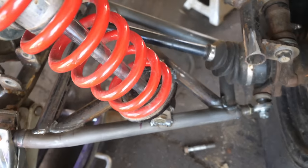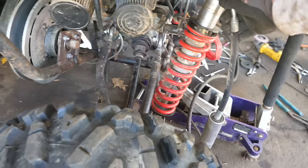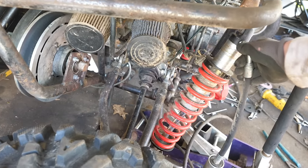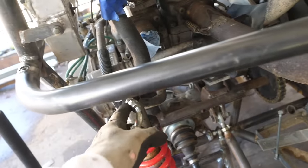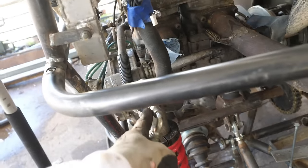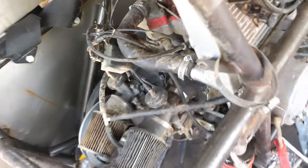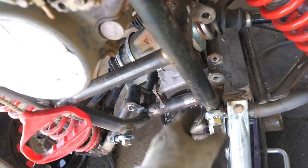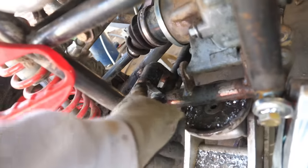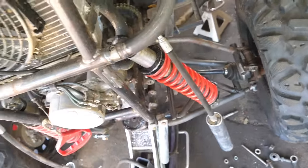Alright guys, so that is the difference between this side and the original side. You can see all this work I'm doing just to correct this shock angle. The reason why I did it like that is because there just wasn't enough space. I mean, the shocks were hitting that water pump. And then on this side, carburetors are in the way. So that's why I had to mount it at such an extreme angle. And so switching to Heim joints is also going to eliminate a lot of that bushing binding right there. Yeah, it's just going to look a whole lot nicer, be a lot lighter and stronger.